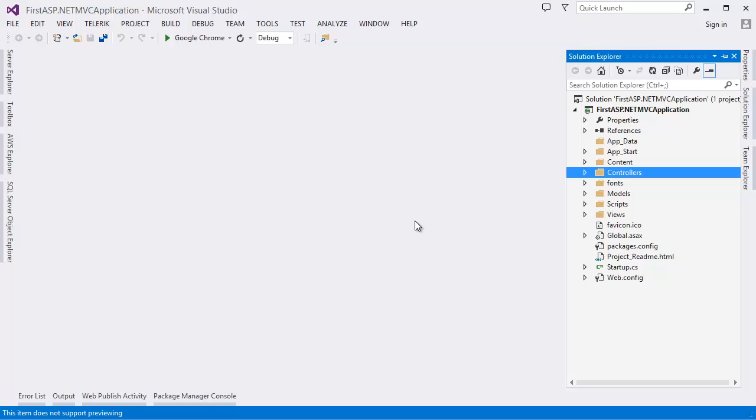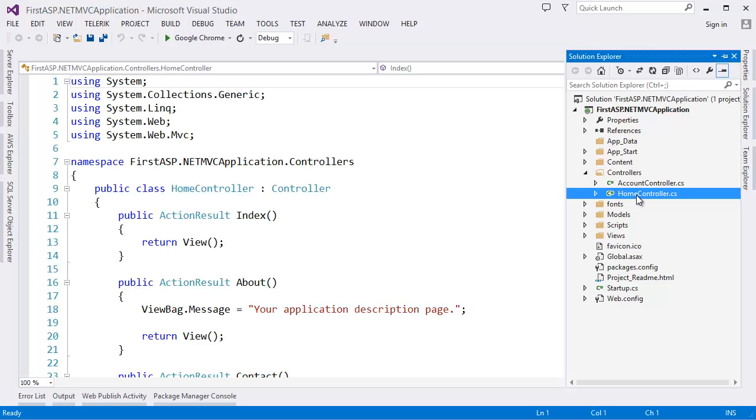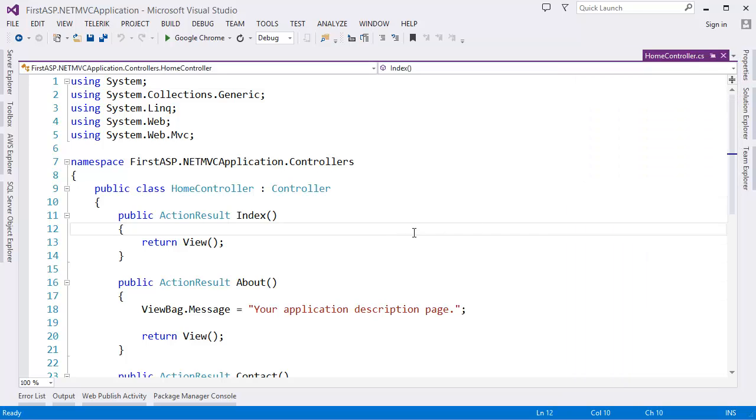Okay, so let's first create our own model, or let's say our own controller. We have a Home controller over here, which is created by default by Visual Studio. So what we have in this controller, you can see HomeController.